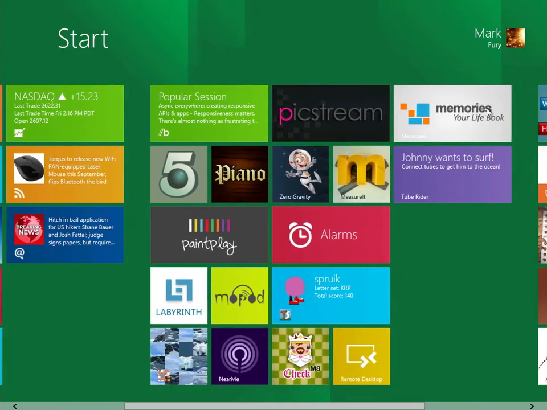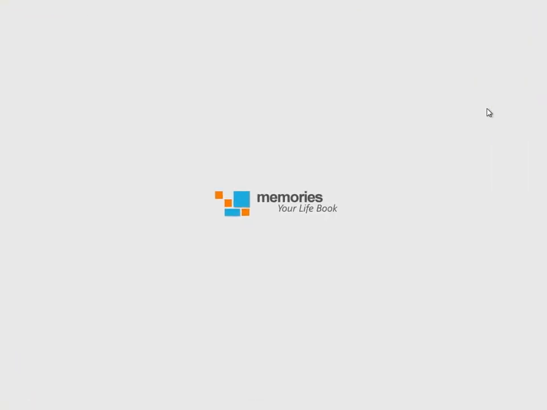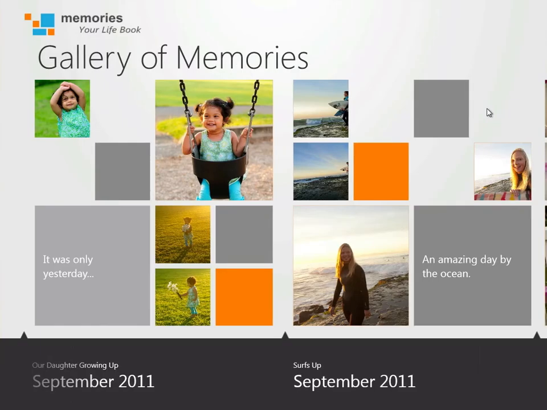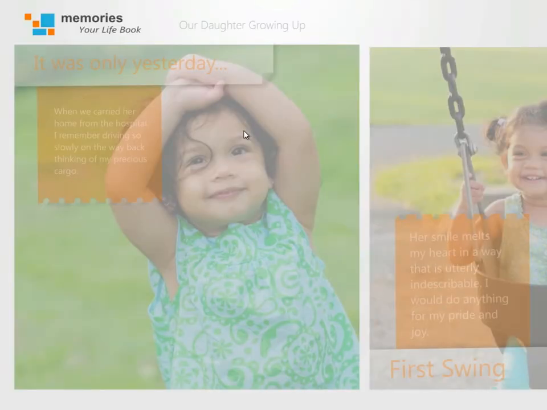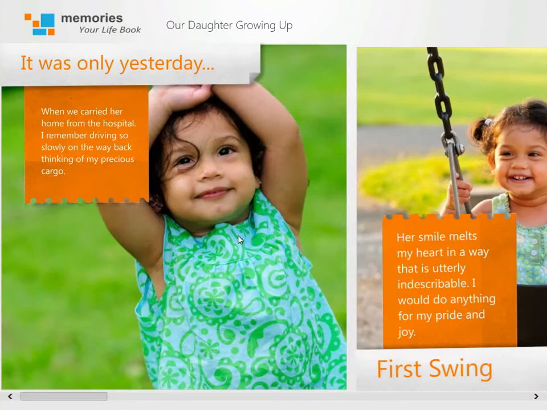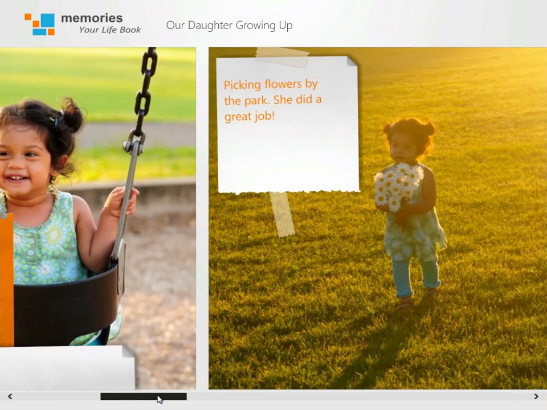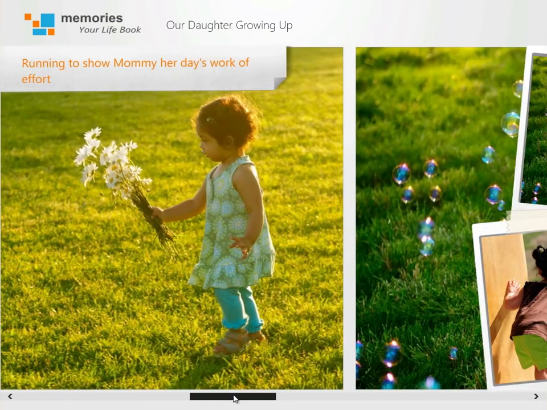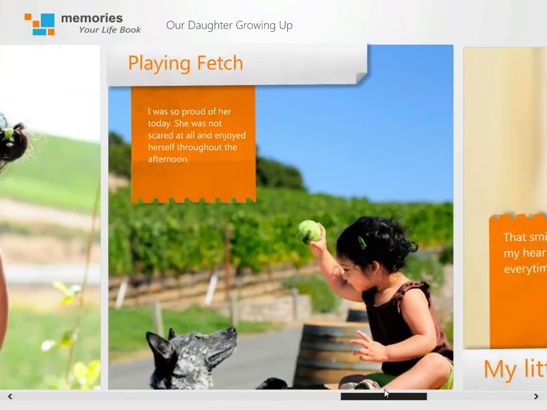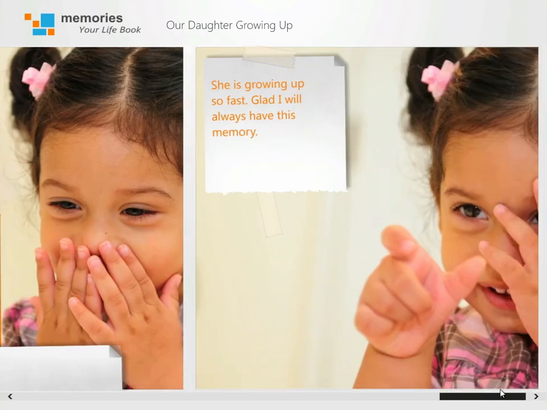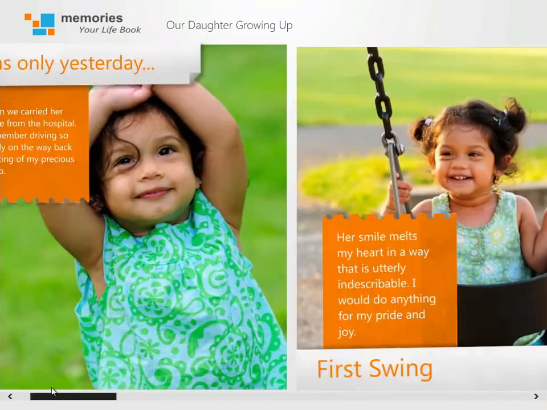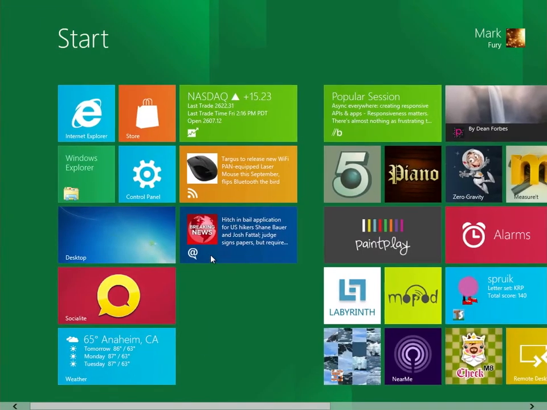And we have Memories, your life book. I believe that you can create your own sort of albums using dates and pictures and effects, etc. I haven't really had a good look into it, though it's quite impressive actually. It looks like the type of program Apple would include with iLife, etc. Though, it looks quite interesting. I don't have the patience to look at it right now.